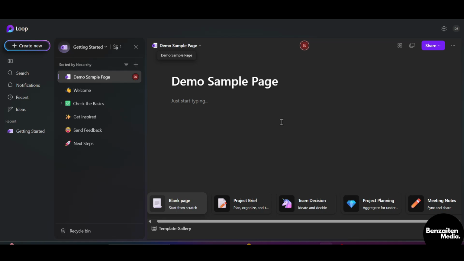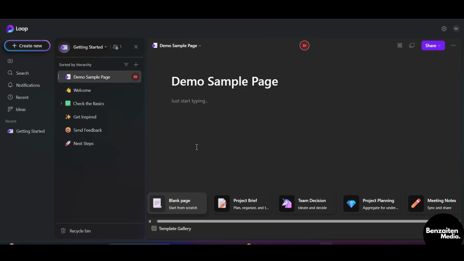So in this video, I'm going to show you how to attach documents in Microsoft Loop. First, you need to open the Microsoft Loop's website, and then you need to sign up or log in. After signing up or logging in, this is what the home page will look like. From here, you need to hover to this section, and from here, click on New Page.